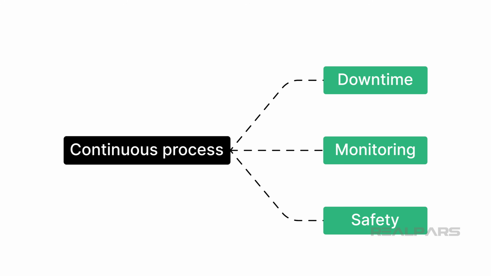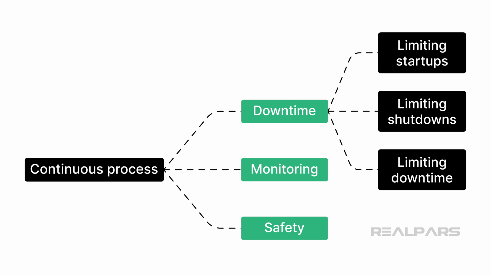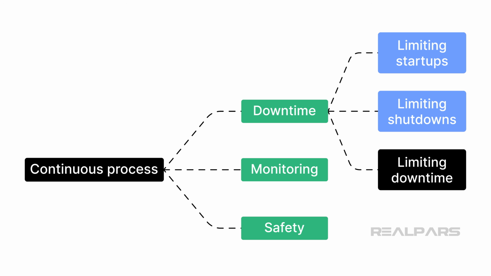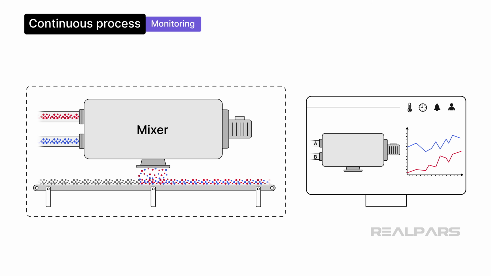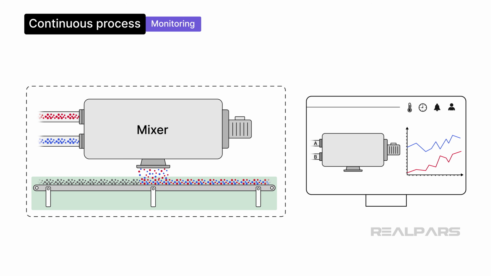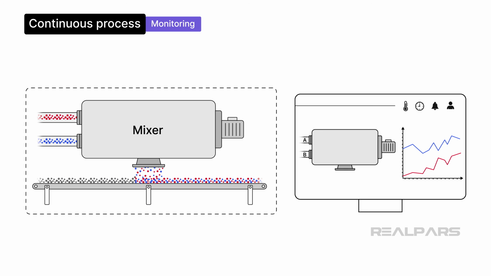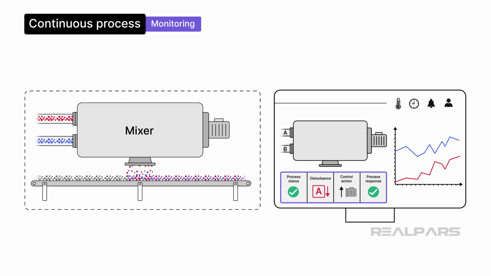Starting up a continuous process can be challenging and time-consuming, so the goal of running a continuous process is to maintain the steady state by limiting startups, shutdowns, and unplanned downtime. Just like in batch systems, the ability to monitor a process and react in a timely manner to process deviations is important. Most continuous processes produce huge quantities of materials every minute, so any deviations in process set points can be expensive. The system controlling a continuous process must be able to adjust to process disturbances.